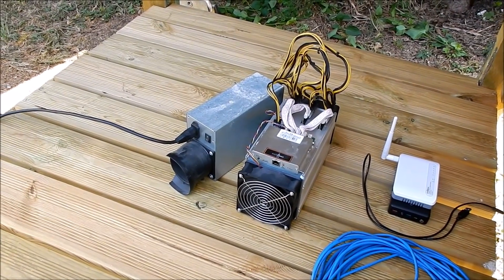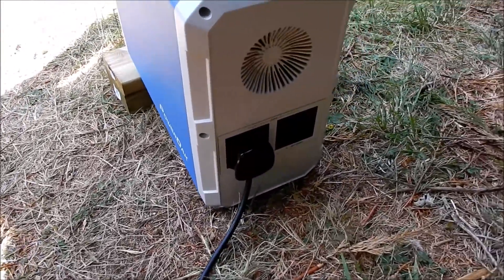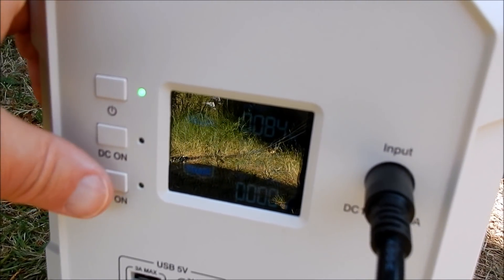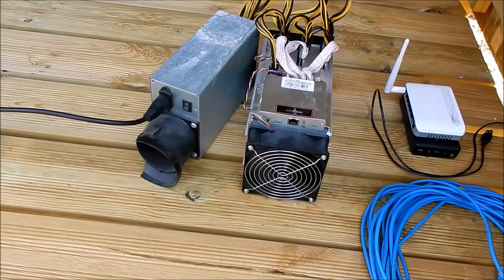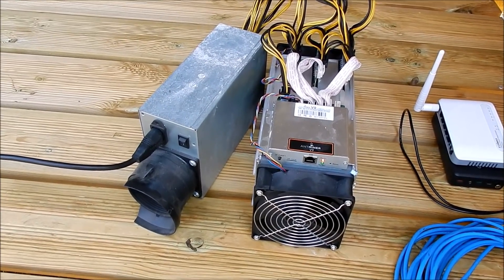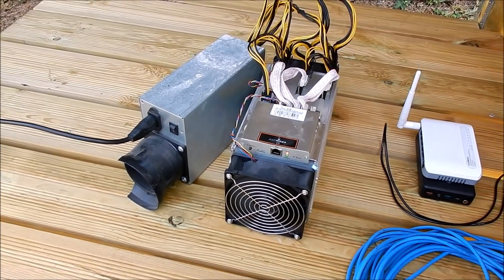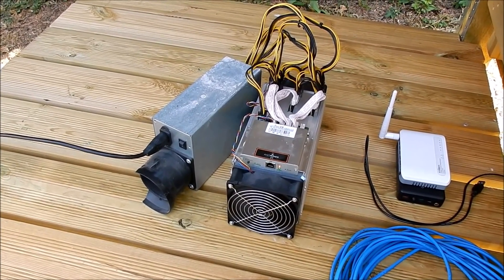The next step is to connect the ant miner to the mains. I'm going to use the mains outlet on this power pack — it's got a pair of three-pin mains outlets. Just need to switch that on — press and hold that button, and then press and hold that button. That turns the mains on. Then we switch on the ant miner, and this is the awesome bit, because it should make a fantastic noise. And there it is — it'll go through a boot up sequence, and part of that boot up sequence is to run the fans up to full speed. They're really noisy.